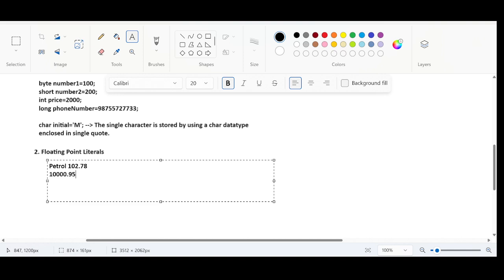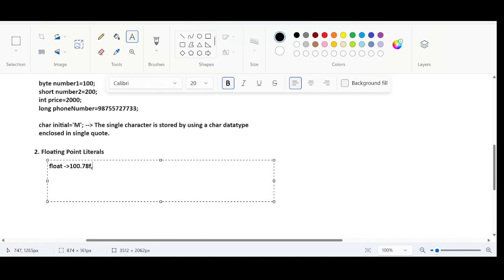So to represent any floating point values, any floating point data, or any floating point constant, we use floating point literals. Floating point literals are classified into two types. One is the float type. For any value, for example, the price of petrol 100.78, you need to specify it with F, because F is mandatory.